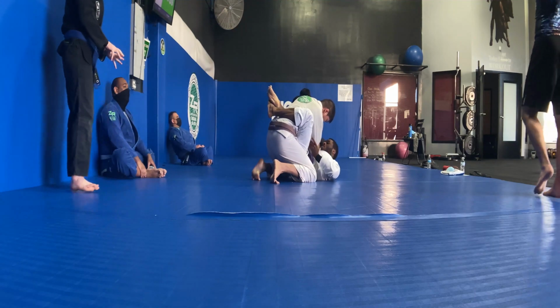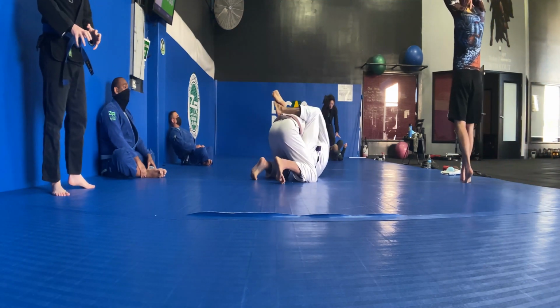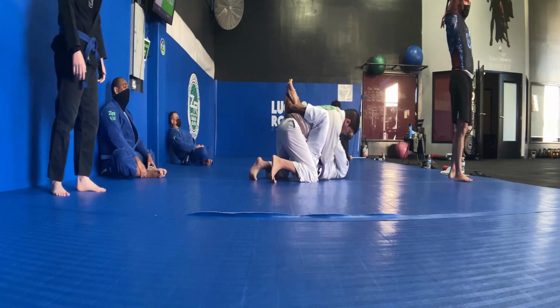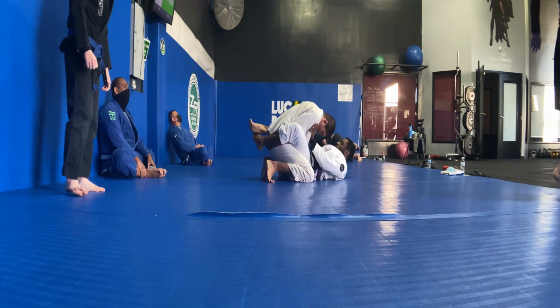His posture is still pretty much broken down, and now I'm working on angling out and attacking the right arm. What I'm trying to do is attack the right arm, the left arm, the right arm, the left arm, threaten submissions, and just be a very dangerous closed guard player.